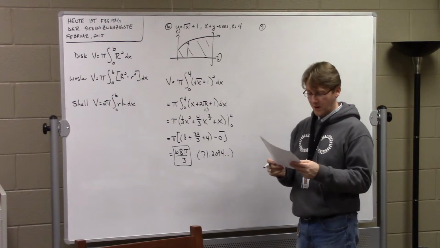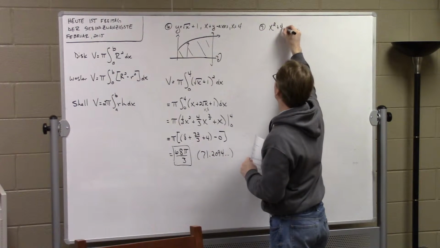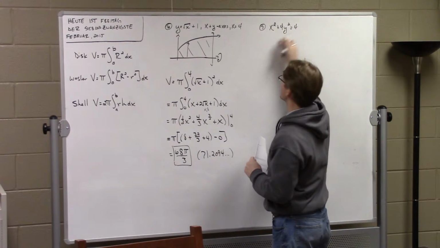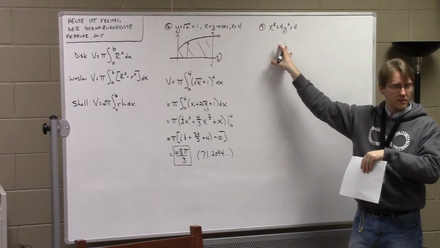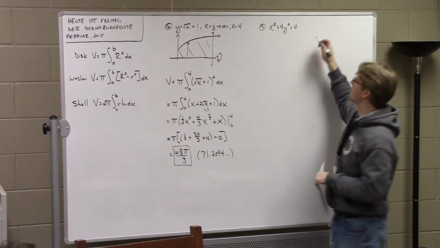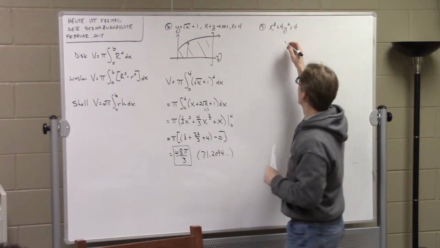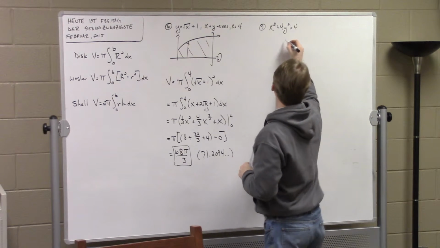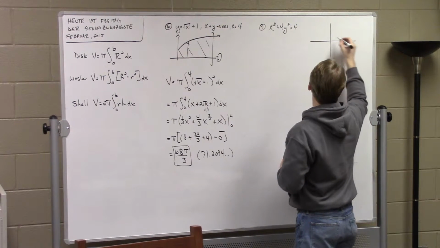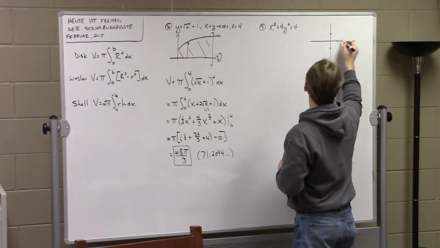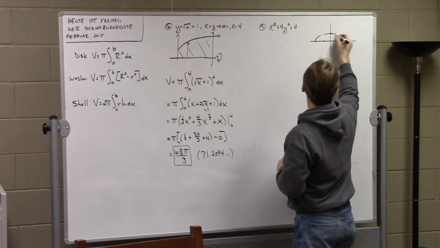You'll see. Find the volume of the solid formed by rotating this graph. And I tried to pick one that was going to be familiar. This is one of the equations that showed up on the group test, just not this particular cut, okay? But it showed up on the group test. And we're rotating this about the x-axis. Now, the zone itself is going to look like this. Okay, the y's will go up here, the x's will do that. If you were to graph this one, this is what you get.